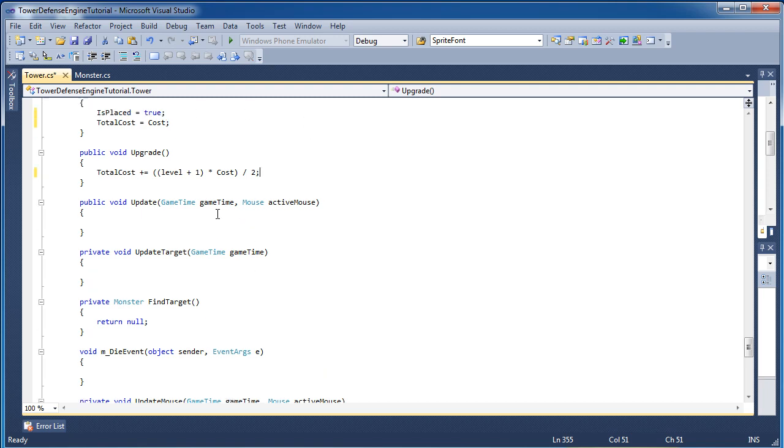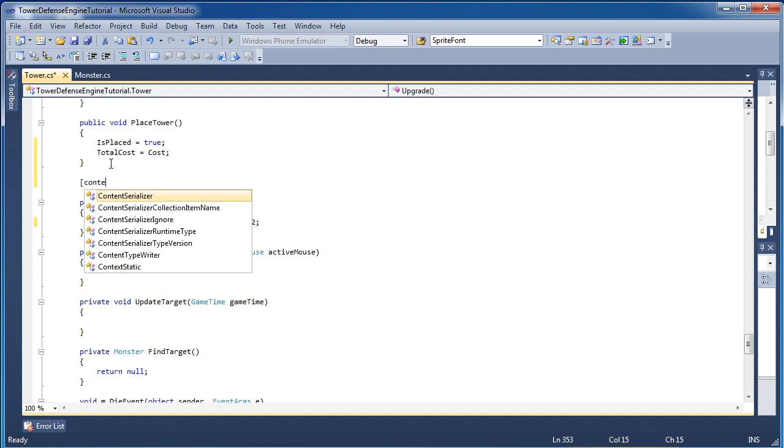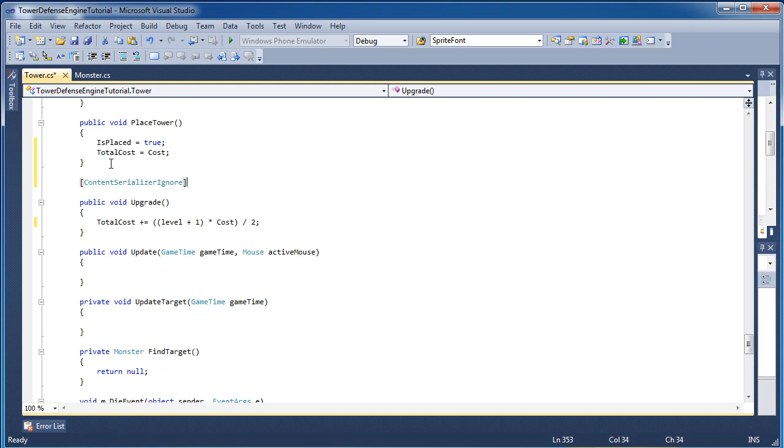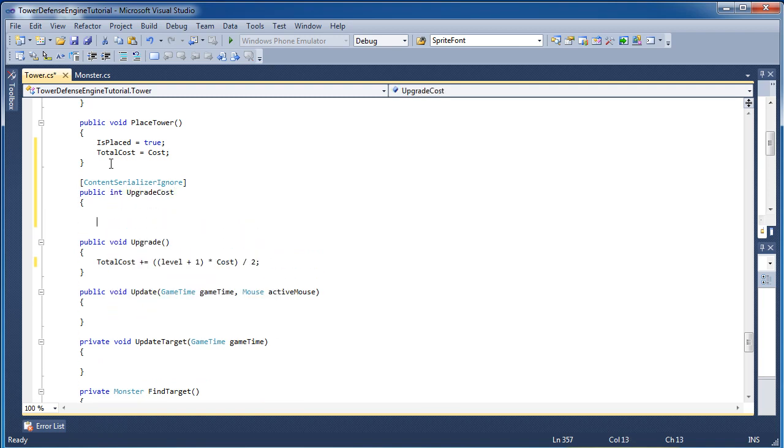So that is our total cost, and you can make that into a property if you want to, because that's just a static formula that we can use. We have a ContentSerializerIgnore, because it's a property we need to ignore it. And it's a public int UpgradeCost, and it just has get, and then we just cut everything after the plus equals, and then paste it in the get.